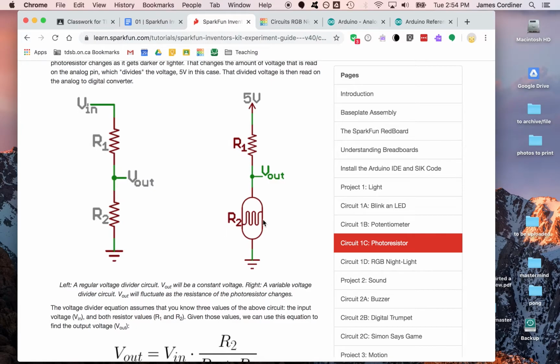And if you wanted to do something useful, like the last project, the RGB nightlight, imagine you're designing some kind of new nightlight. A feature of that nightlight might be that you want it to light up only when it's dark. So this would be the way that you can determine if it's dark. You would check its resistance and find out if that corresponds to the room being dark. Except you can't measure resistance with the Arduino, so how do you do it?